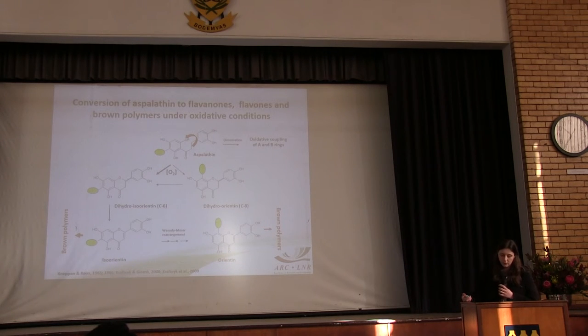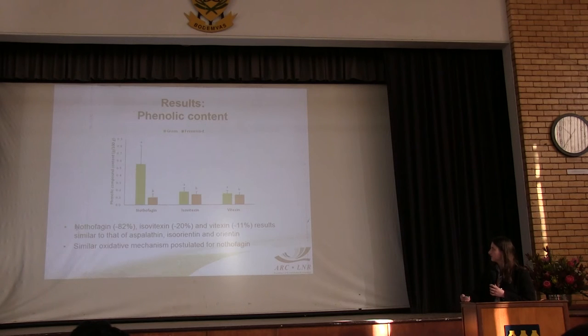This is due to the oxidation of the chalcone aspalathin, which proceeds by oxidative coupling of the A and B units to flavanonol derivatives. The dihydroisorientin or preferentially, and it can further be oxidated to iso-orientin. Orientin is also formed from iso-orientin via tautomerization. That's why aspalathin starts to decrease a lot, because its oxidation products do not decrease as much, as they are often formed by oxidation of the polyphenol.